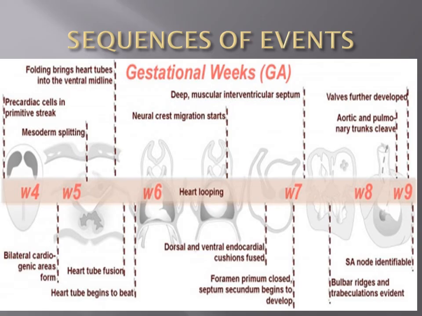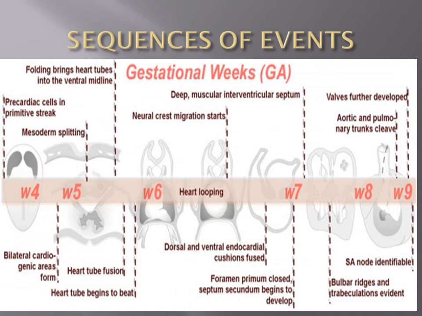This slide exactly shows what's occurring in the sequence of heart development. By the 4th week of development, as we said, there's a crescent-shaped tube on each side of the oropharyngeal membrane, the ventral part of the baby, that is the precardial cells and the primitive streak. And then at the 5th week, the heart tube is fused, forming a single structure, which will then elongate anteriorly and posteriorly, and there will be formation of heart chambers, and looping of the heart will occur during that part.